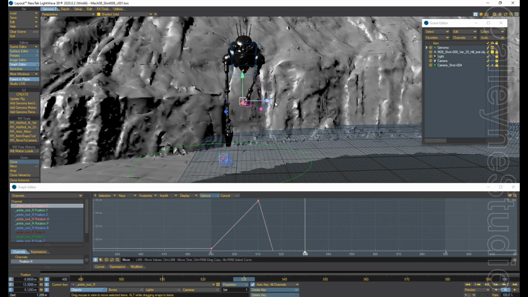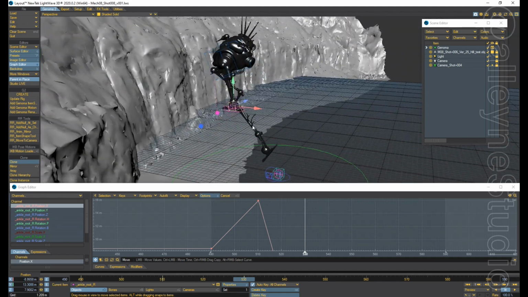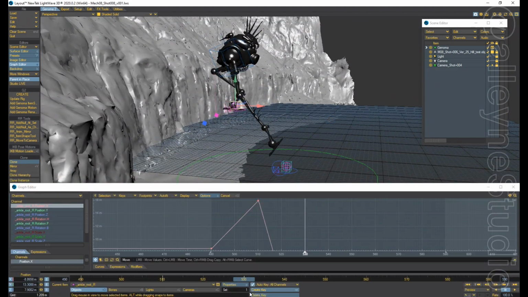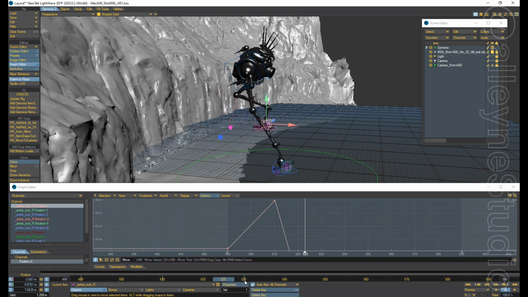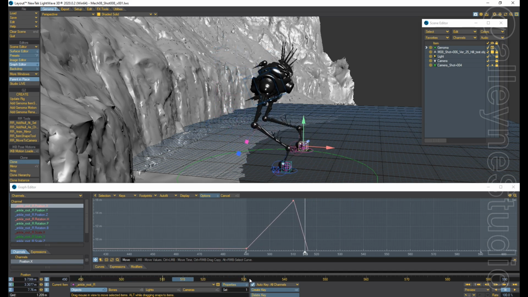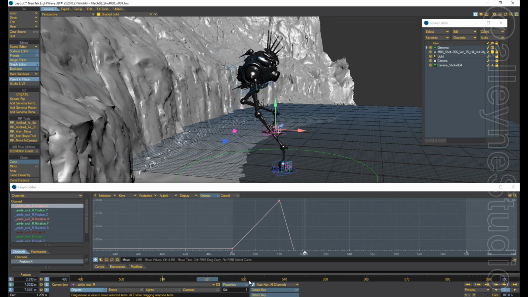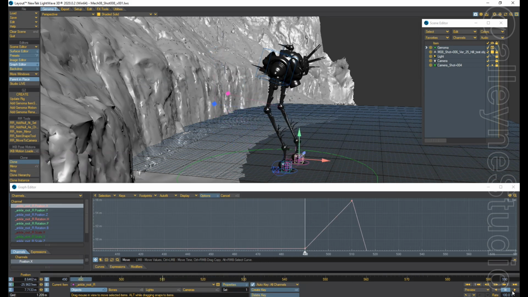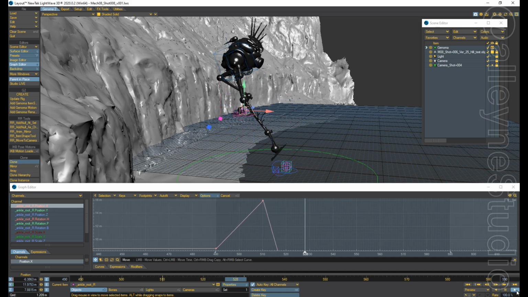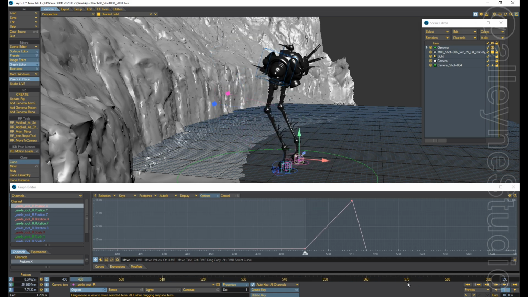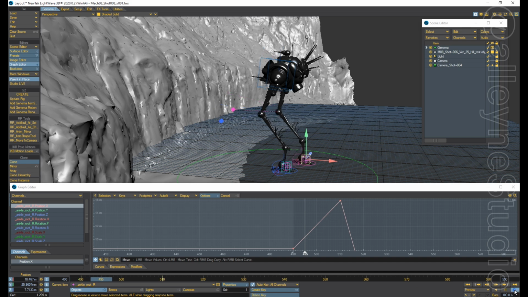Okay, so here we have it like that, right? And let's just get him stepping over here. We're not adjusting anything. We're just getting him going into motion here. And I'm not using the graph editor for anything much right now. This is just, there you go. See? Okay, and yeah, it's a little slow. What was it slow for?